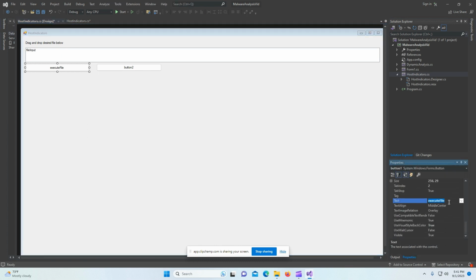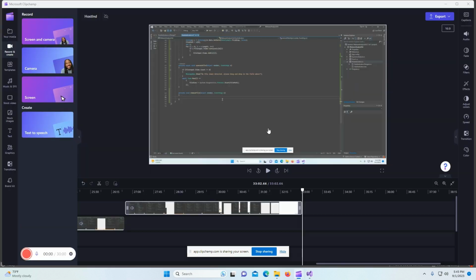Just rename it to something better, like execute file. Yeah, that looks better. And for this one, just say remove file input. Go to your event clicker, and then say remove file.